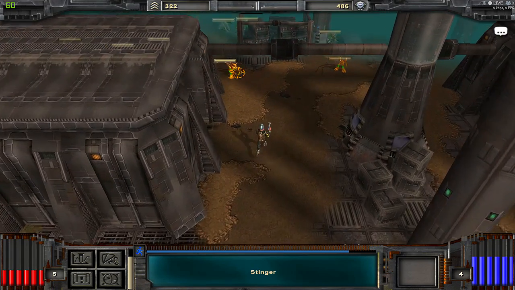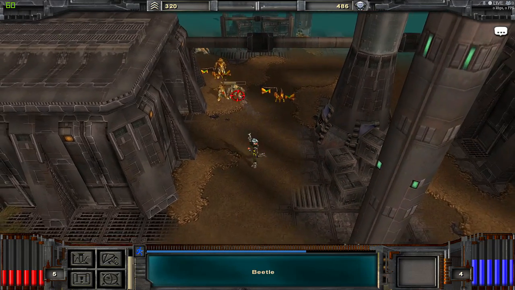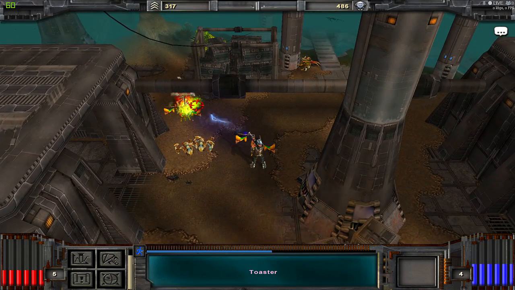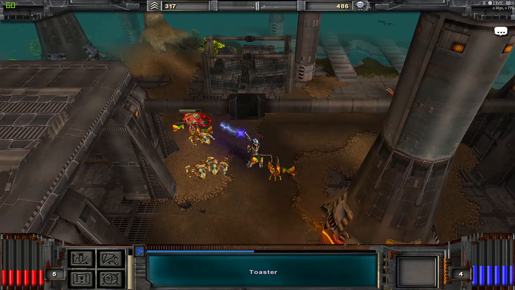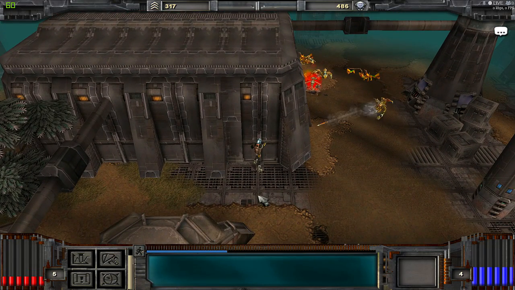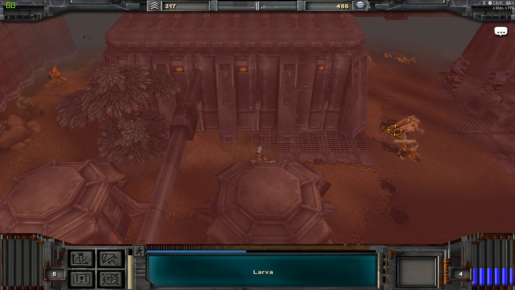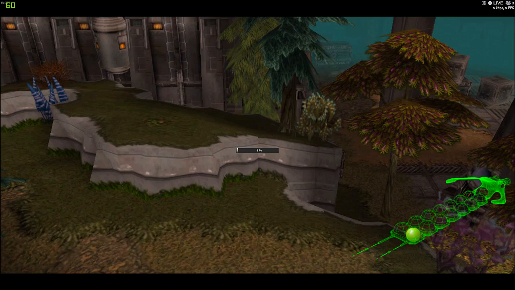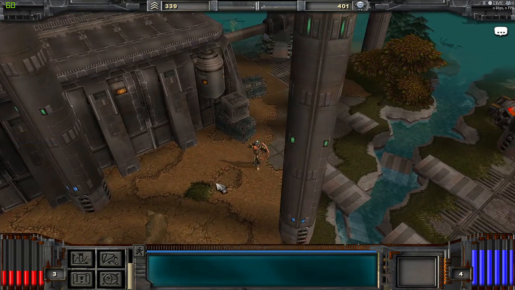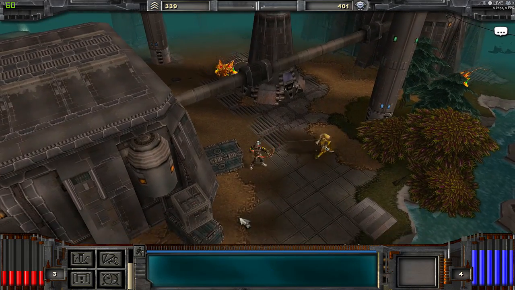Alright, let's move on. Let's kill those guys. Oh, another toaster. So in this game you can counter your enemies, especially toasters. Oh shit. Yeah, the game warns you by... What the hell? Oh my god, they deal so much damage. And I'm back here again. Alright. Is there a quick save? Yeah, F5 saves quickly. So, I learned my lesson.